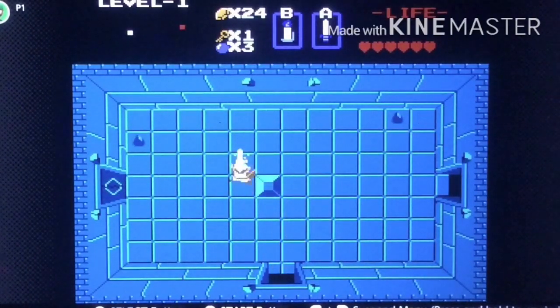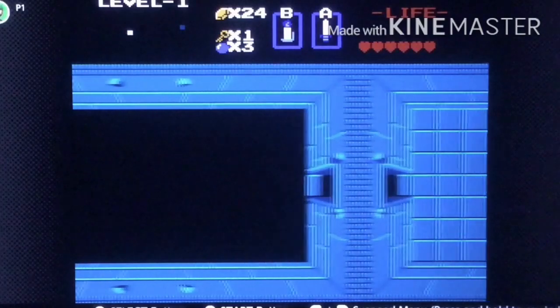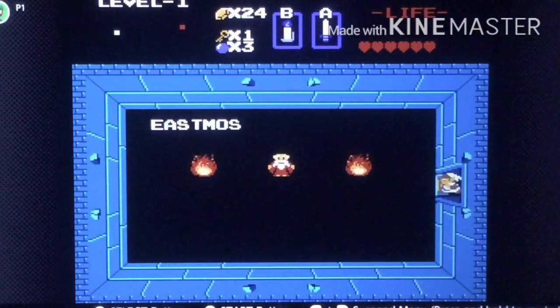Also, Dungeon 1, in terms of enemy structure, is probably the easiest. There's not much here that really poses a threat. Like, the skeletons go down in one hit.